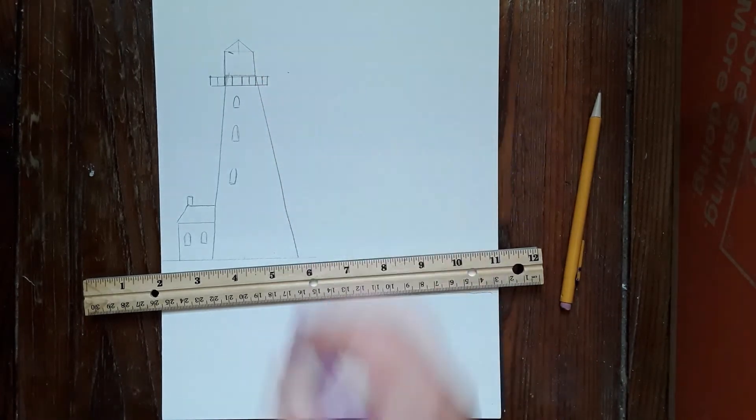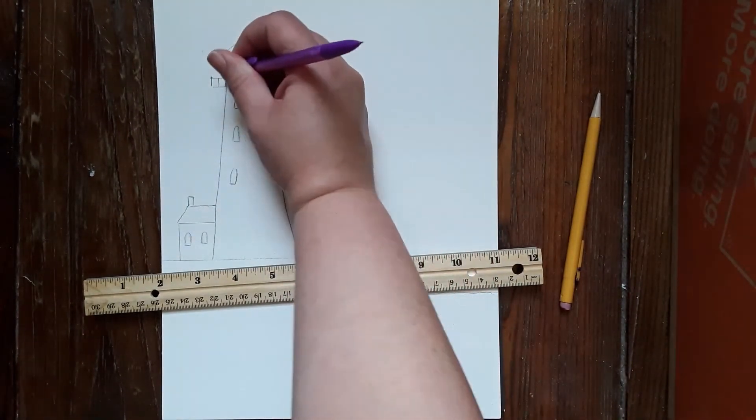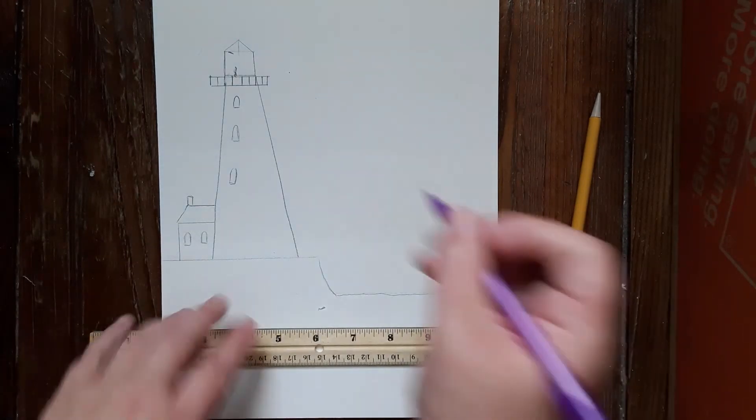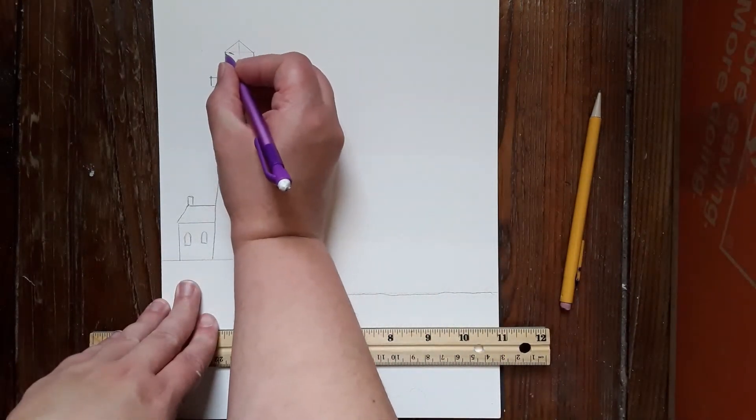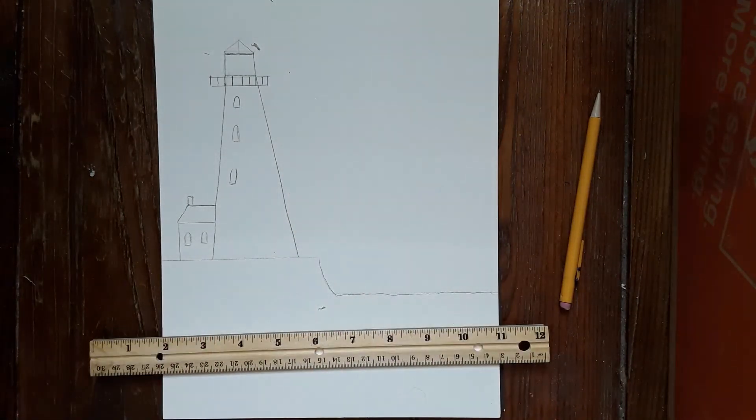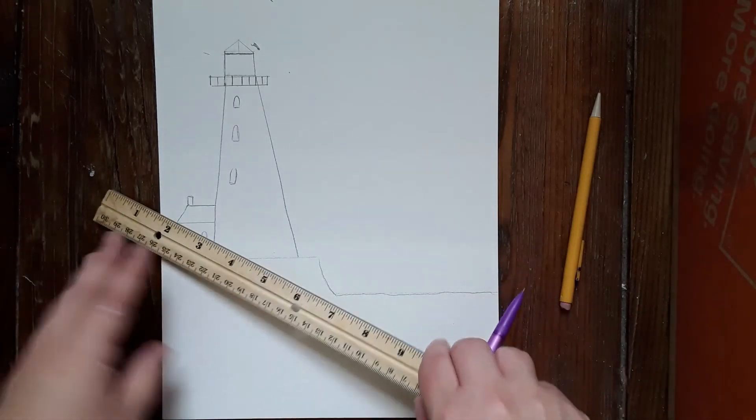We'll go over this with our paint and it'll look a lot nicer. Any mistakes just go ahead and touch it up. You can draw this as light or as dark as you'd like. I have some tips and tricks if it's not looking like it's going to be detailed. We're going to use a lot of light and shadow to create this piece.